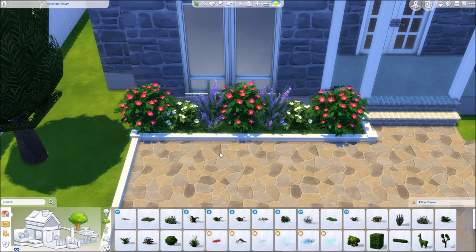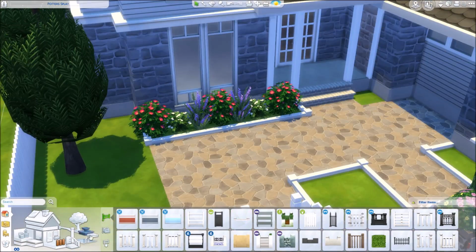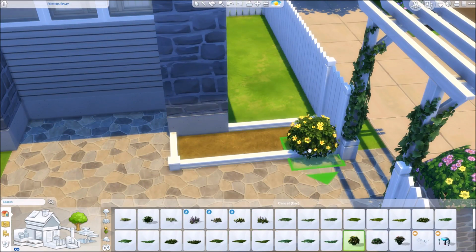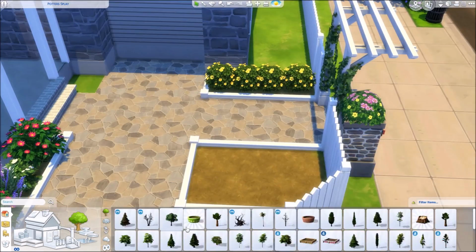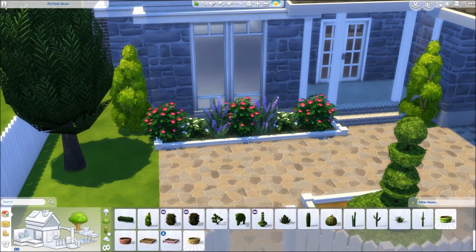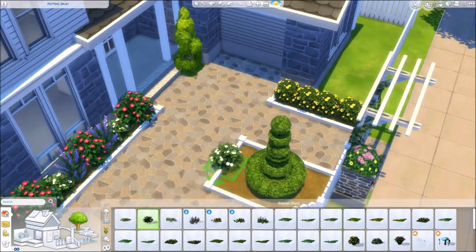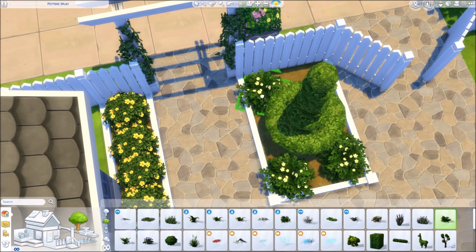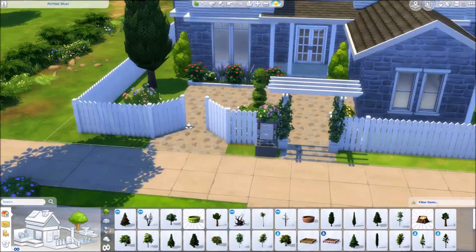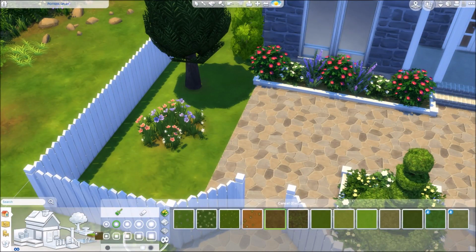I just add in some counters in the garage area because it's so tiny. I know it's really not realistic, but thank God we don't have any functional cars in The Sims, so it's gonna be fine. So here, doing a little bit more landscaping, I went with a topiary there to make it look a little bit more elegant, adding in some more flowers, and I love the landscaping.